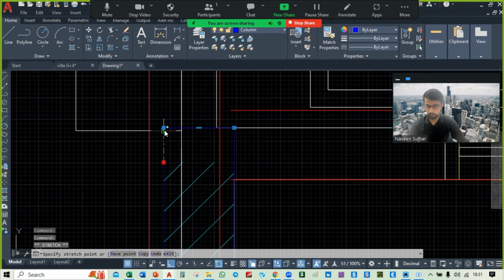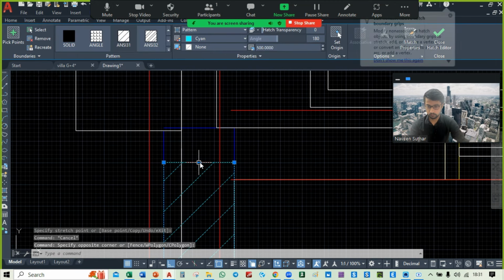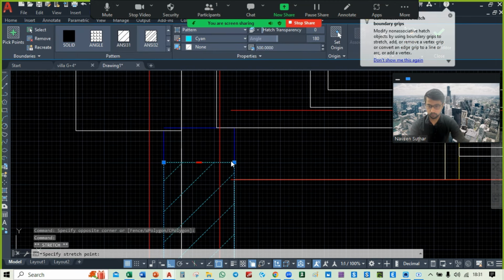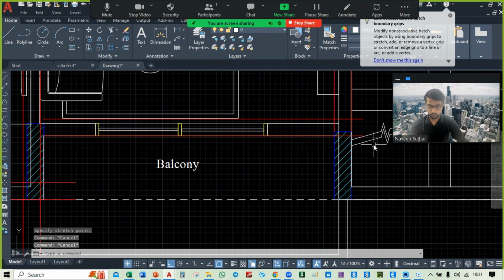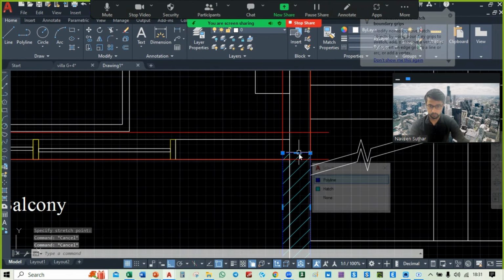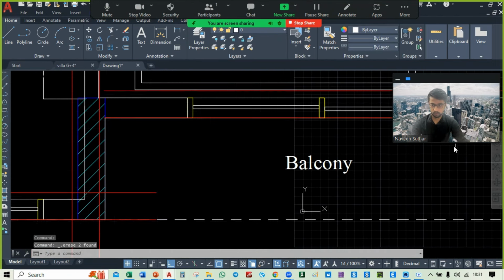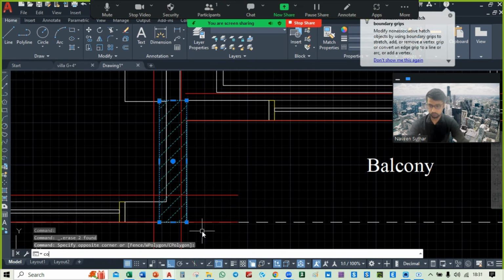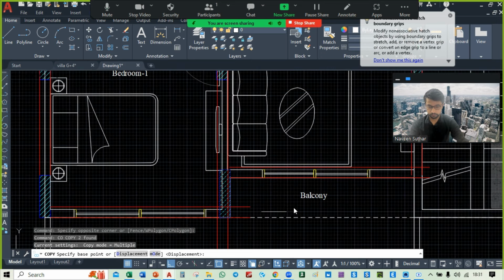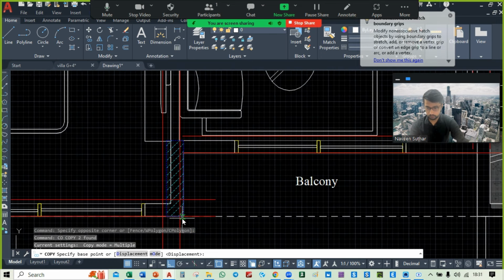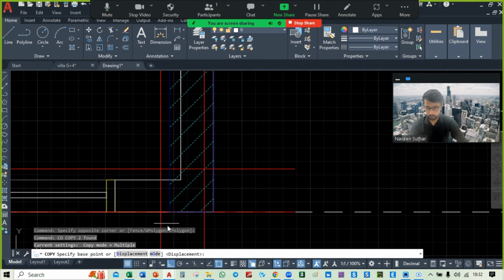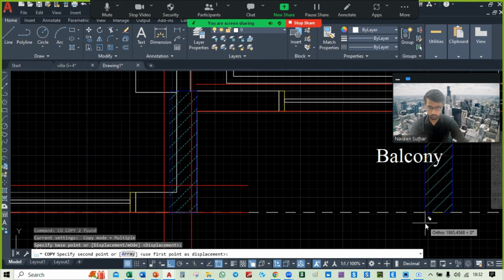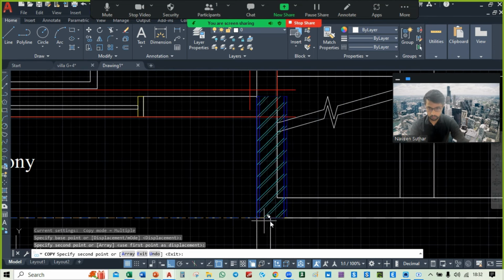We'll expand the column here, delete this column, and try to copy this column from here to here.